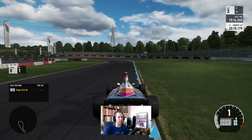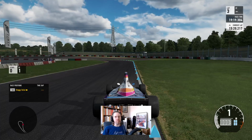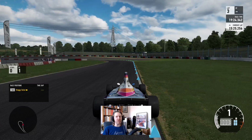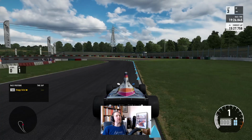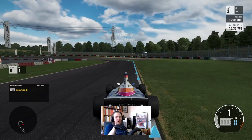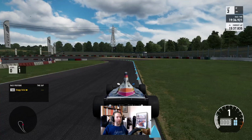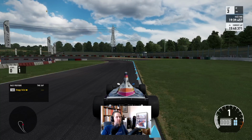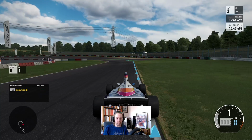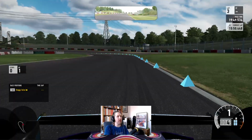The second you go to the brake, the back end's going to step out. It's not unrecoverable, but it'll catch you off guard. It'll surprise you. For kicks and giggles, if you go watch just the first 45 seconds of my Nordschleife lap in this car, braking in for one of the S's there, I did that exact same thing. It was a little bit too wide, and as I got to the brakes and turned in, the back of the car stepped out, and it was just get the feet off the throttle, correct the steering, and then roll back in, but it will catch you out. So give yourself a little bit of room. Let me get back to the view that I can actually drive with.